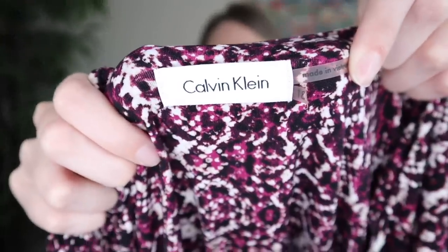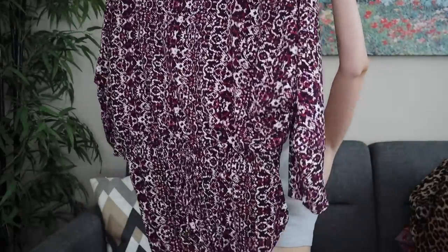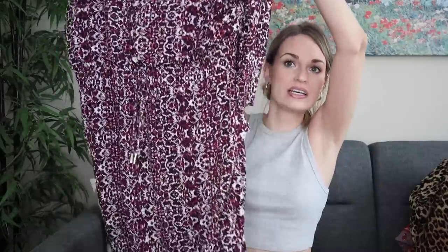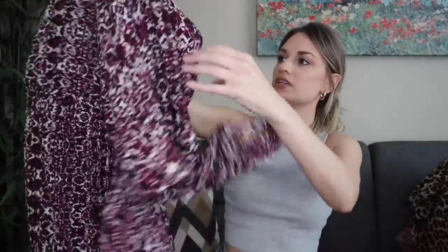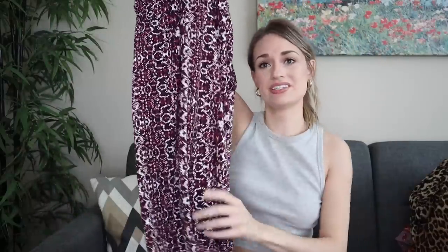Next we have Calvin Klein. I recently sold a career dress by Calvin Klein in a plus size 16W for $30, so I wanted to pick up another one to see how this one does. This one is also plus size, 18W. It's in a reptile purple print with a defined elastic waist with a drawstring and metal tassels, pockets, in a really soft jersey knit with a dolman sleeve and zippers at the sleeve. So lots of details here. It kind of overlaps with career and just casual career — the material is a little more formal, but the style is kind of casual.